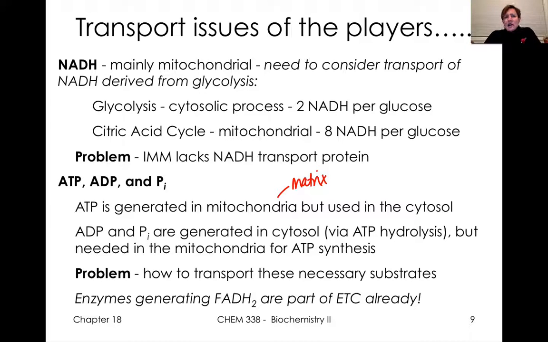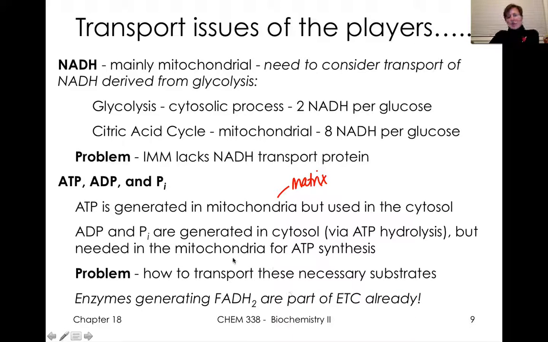So most of our class activity tomorrow is going to be focused on the creation of that mitochondrial membrane, and then also thinking, who do we need to get where in order to have this chemistry happen. So some of the main players we need to think about are NADH, which again delivers electrons, and then ATP, ADP, and Pi. So again, what we're hoping to make in electron transport and oxidative phosphorylation is ATP. But what do we make it from? ADP and Pi. So we need to think about getting all of those players to their positions.